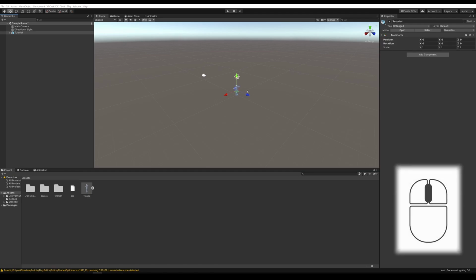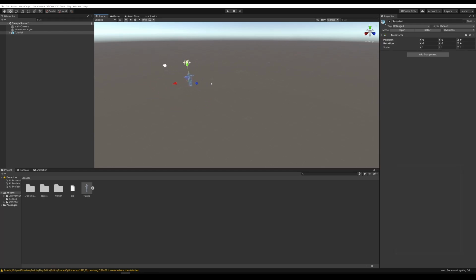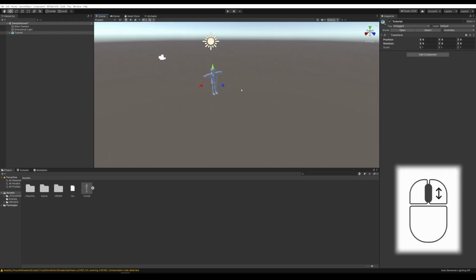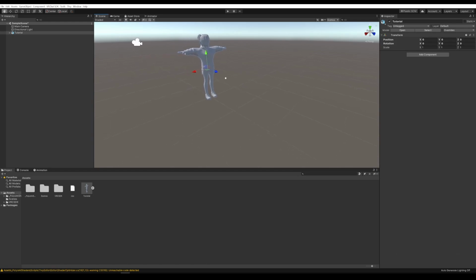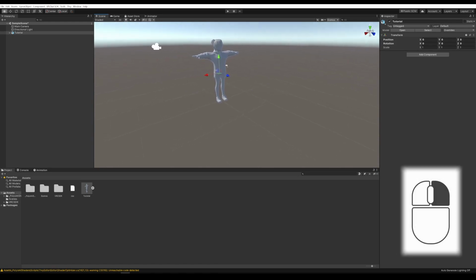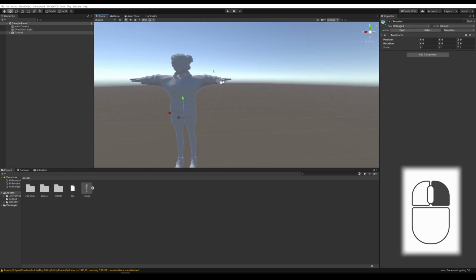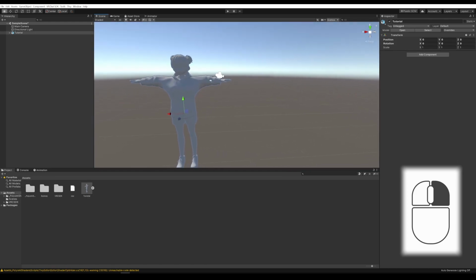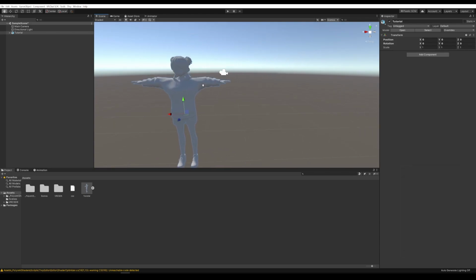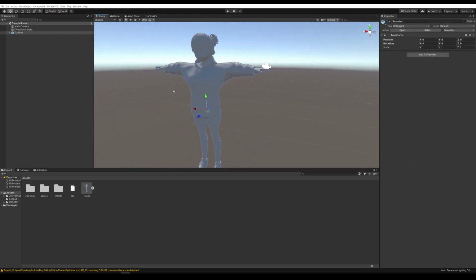So the mouse wheel, if you click that in, drags the world around, left, right, up, and down. And then of course, as always, scrolling zooms in and out. So let's get in a little bit closer. And then what's weird with this one is the right click kind of does this weird look, change perspective type thing. It's kind of weird. I don't like it very much, but yeah, that's the basic controls to get around in the scene. So let's put our avatar somewhere in the middle there so we can get a good look at it.